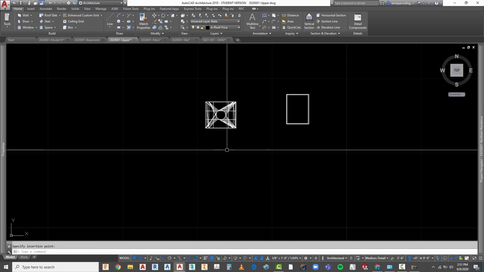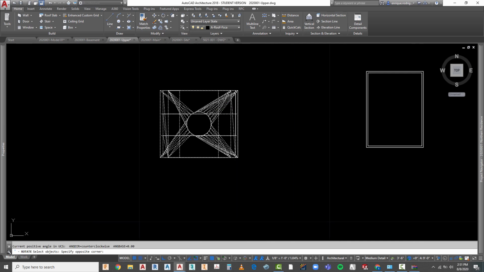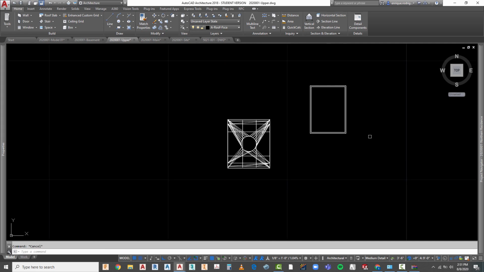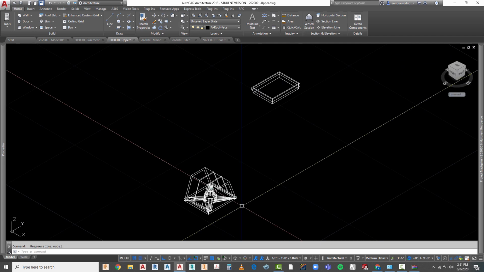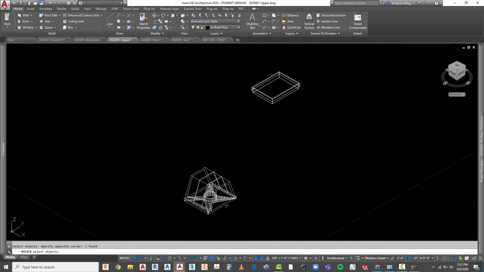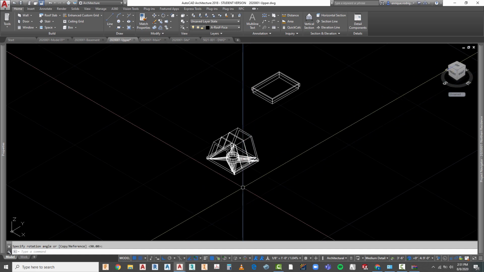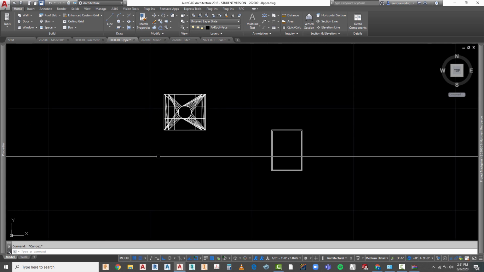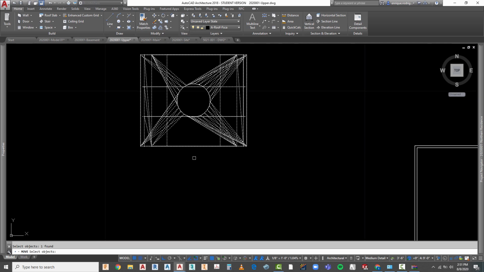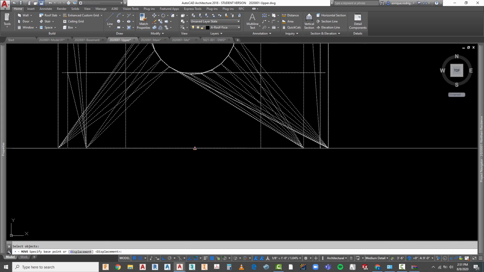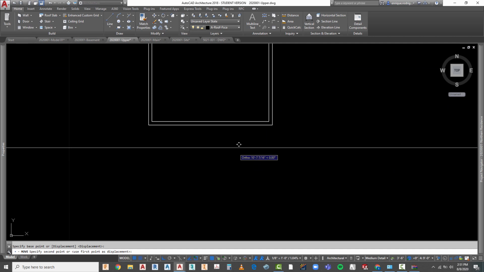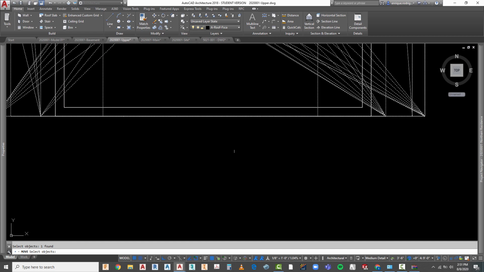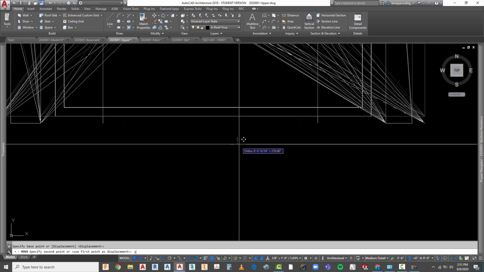It's already a block, and I'm going to go ahead and rotate it in the right direction. I'm going to rotate it this way. That looks a little bit nicer. And let's take a look and see what that looks like in 3D. Okay, actually I got to rotate it in the other direction. Let's go ahead and rotate it this way. And let's see how much we need to change that. So first thing I'm going to do is move it from its midpoint right here. I'm going to make sure this is on. I can move it up later and place that right at that midpoint. And I want it to overlap maybe another inch in every direction this way.